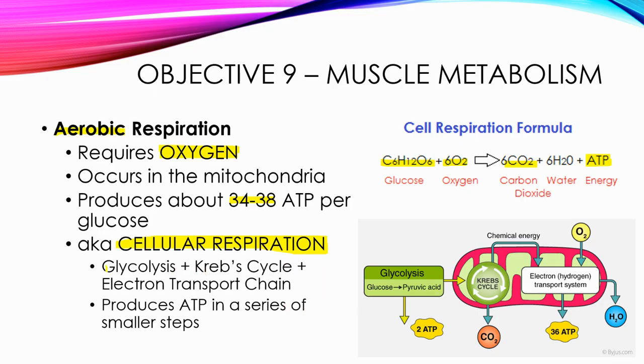Now, cellular respiration begins with glycolysis, that same process that we saw with fermentation. But if oxygen's present, this is when those pyruvates will enter the mitochondria. This is why we say the mitochondria is the powerhouse, because it's inside of the mitochondria where these processes are happening. And notice we're producing a lot more ATP. Okay, we're getting a lot more bang for our buck here, and it's much more efficient.